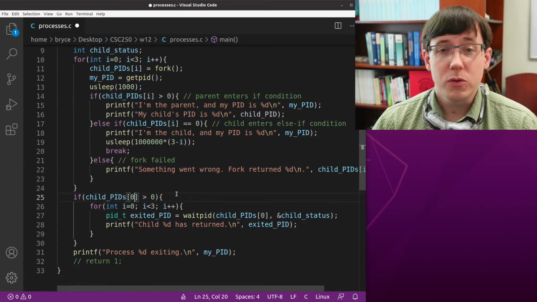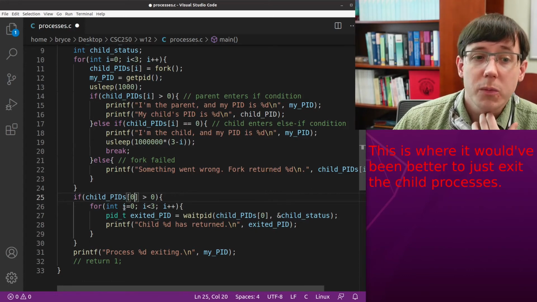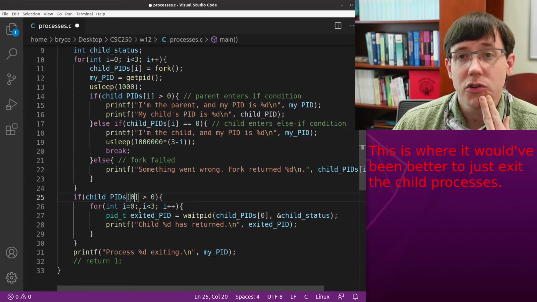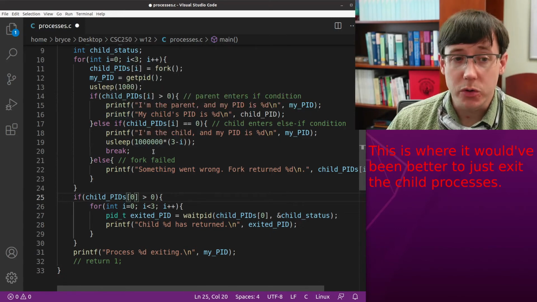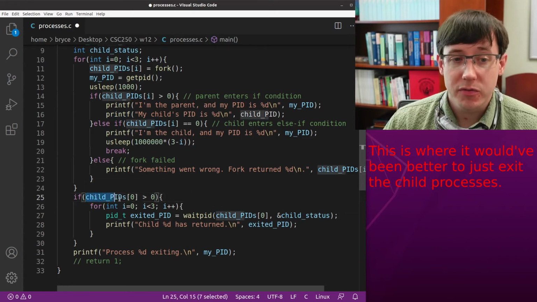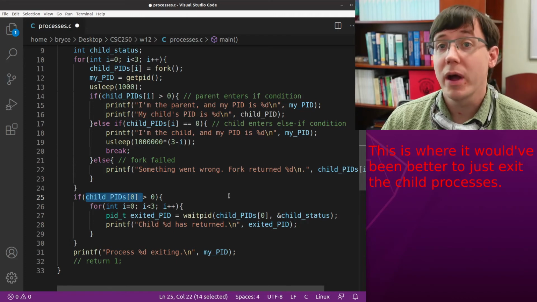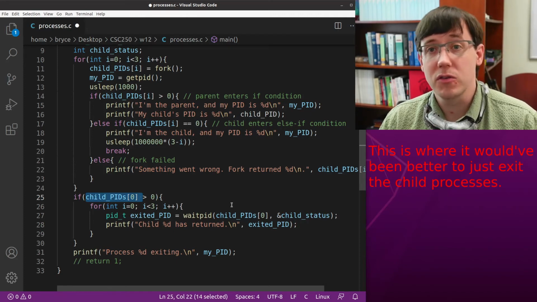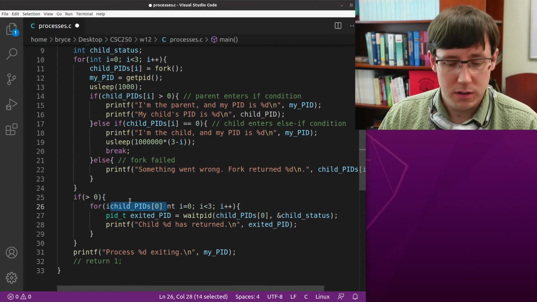And if we use child PIDs of 0 here, we might have a concern where child process number 2 will have already had some of the child PIDs array filled in when the parent process filled them in on the previous calls to fork.